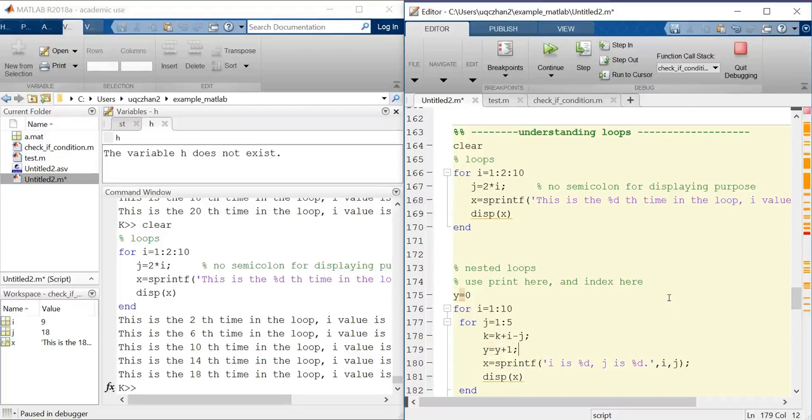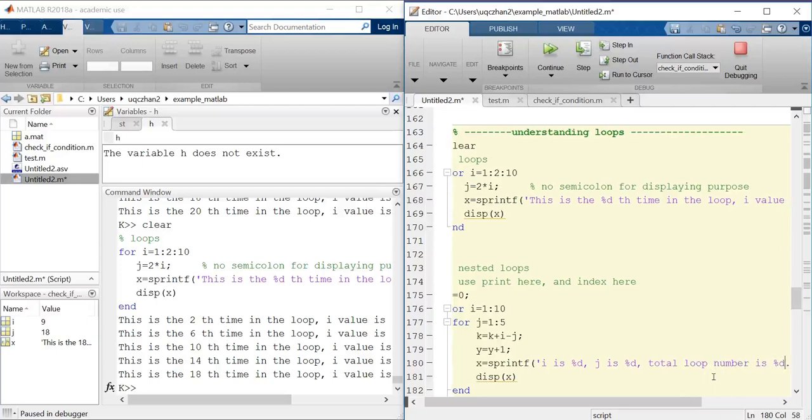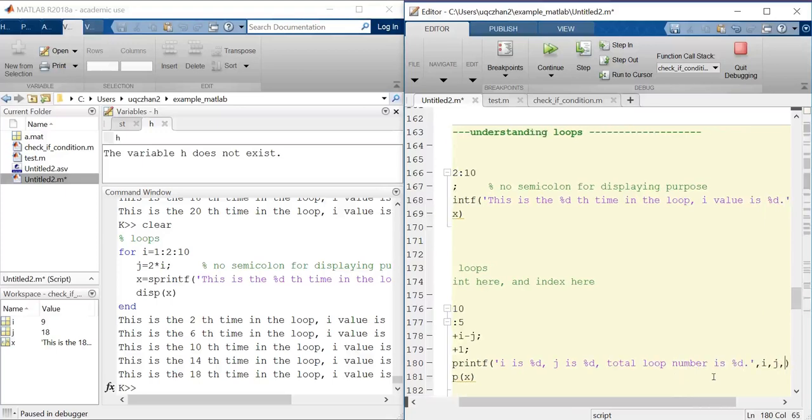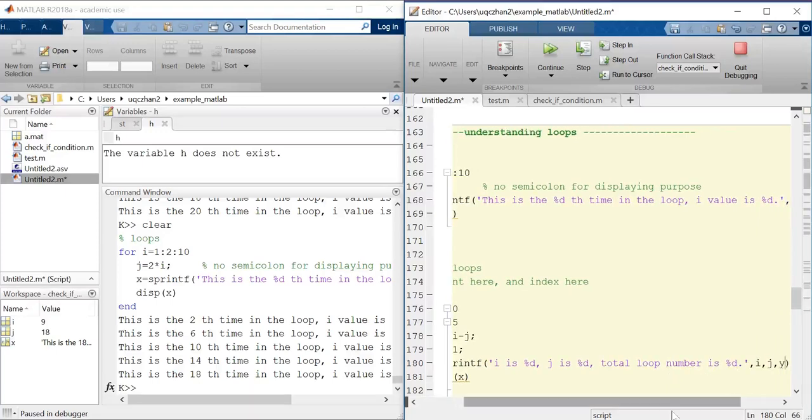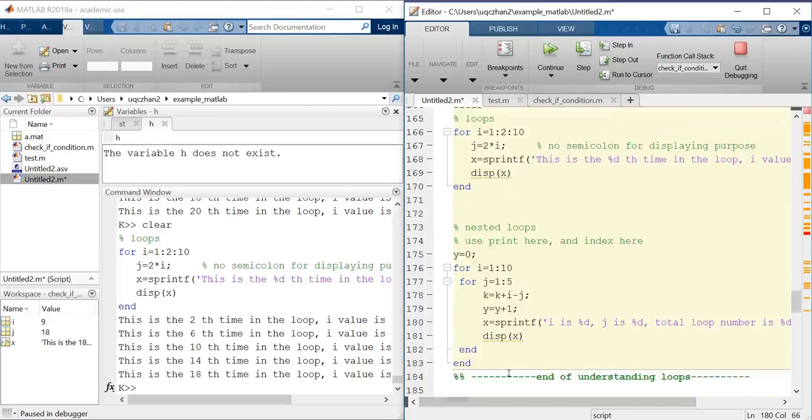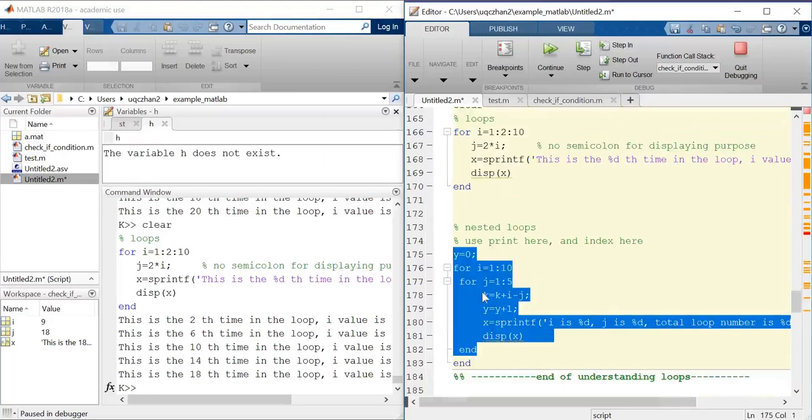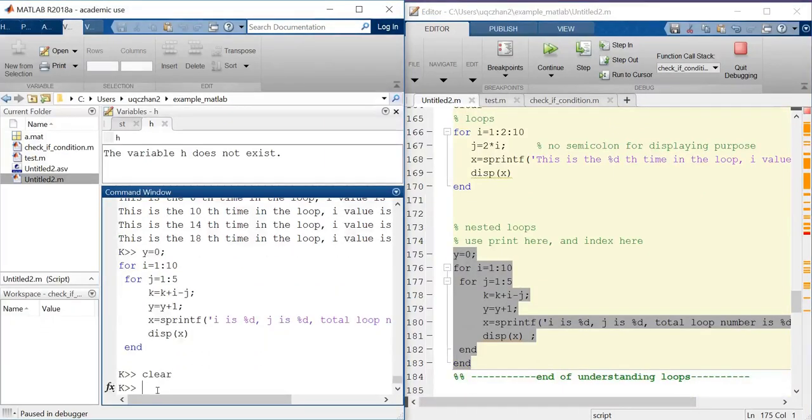And then we can check the total loop number. Total loop number is %d, and then we put a K here. Right, now let's execute this and see what it tells us. And run it again.